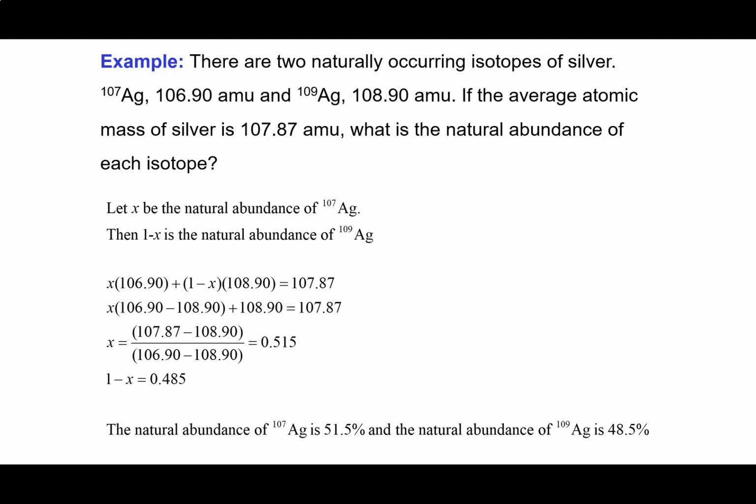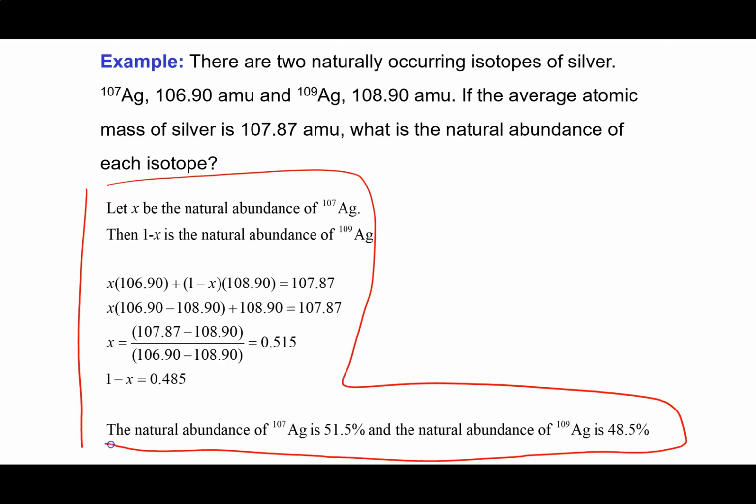Okay, now those 2 questions that we just went through are probably familiar to you from Chemistry 139. This one here is a new type of problem for you, and I've typed it all up because it's such a common question that you might want to just pause this video and look closely at how I've solved this problem.